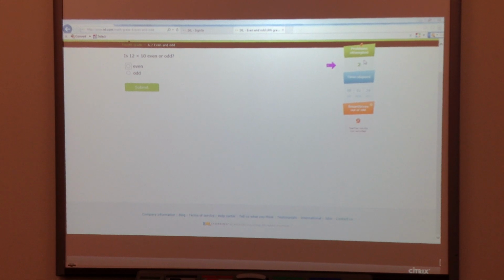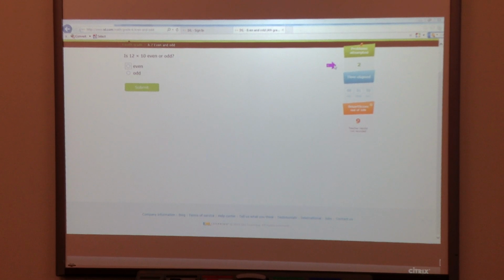I also want you just to bear in mind that it might take some students 20 items to master a skill. It should take another student 200 problems to attempt before they master a skill. So this number will vary widely depending on the student and their proficiency level. And remember, the program is adjusting in real time and adapting to them and keeping them in their instructional zone. So that's why you're going to have a different number of problems attempted before they will master a skill.